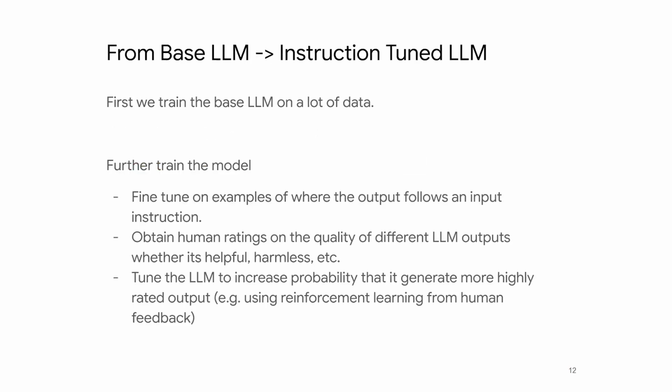So how we get from one point to another is that first we train on examples where the output is the continuation of the input, like I said, a bunch of sentences from online data. Then we fine-tune it on examples of input and output instructions. For example, someone asks what is the capital city of Kenya, and it learns that the capital city of Kenya is this. Then we use reviewers to review and say this is correct, this is incorrect. Then we do what they call reinforcement learning from human feedback. And usually this is what we conclude as the final version of the model.